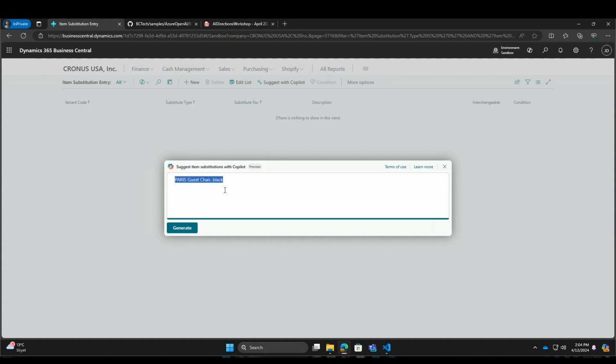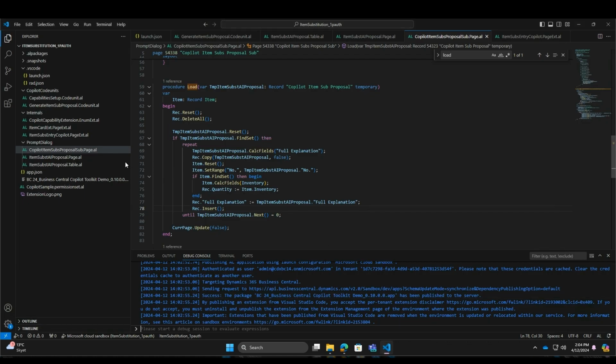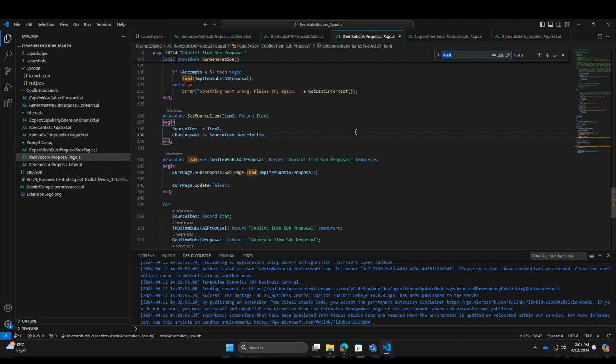But what if we wanted the user to specify more themselves and not immediately paste the input into this text area? So let's see where that happens in this prompt dialog page then.